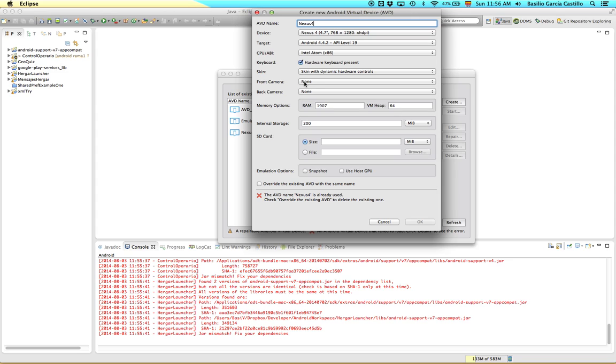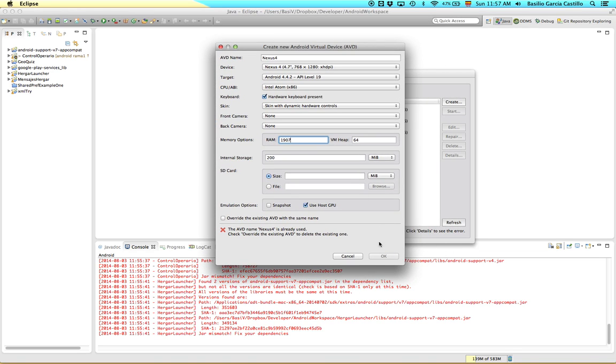Front camera and back camera, if you're ever going to want to use your computer's camera, you can emulate it by using the webcam. Memory, you don't need to touch anything, and this is very important: use host GPU, that way you won't have to emulate it and it will go much faster.